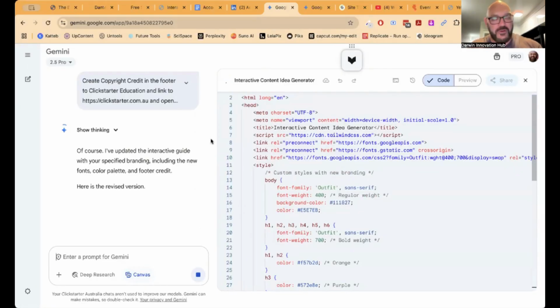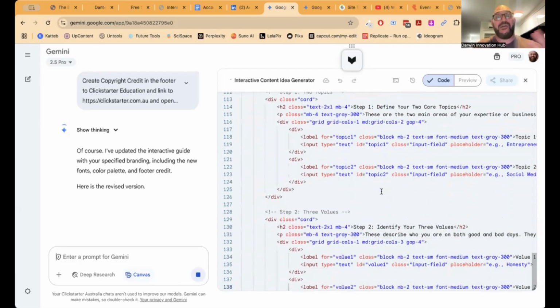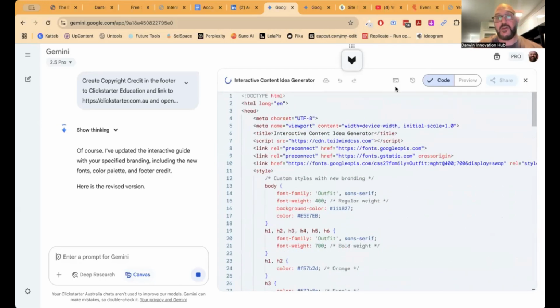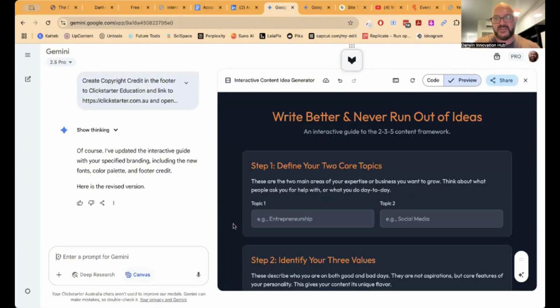You can do this in WordPress. I don't know if you can quite do it yet in Wix. It might mess with the styling because it is a full HTML file, but I know you can definitely do it as a code block within WordPress. I can do it in my one as well. I had to tweak a few little things here and there, but you can get a bit of help with that kind of thing. So there it is in my style.